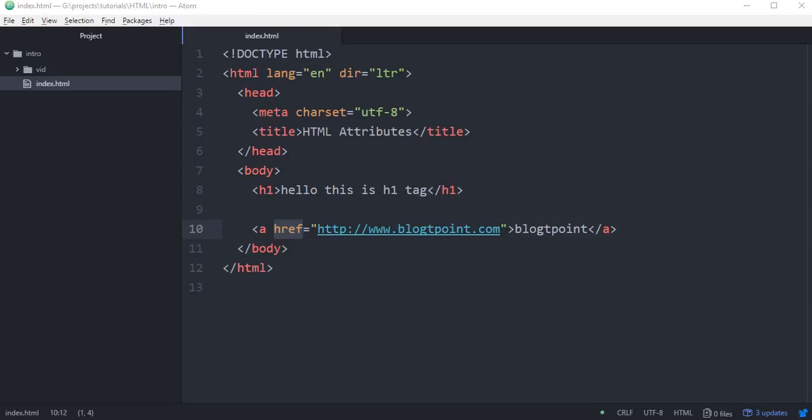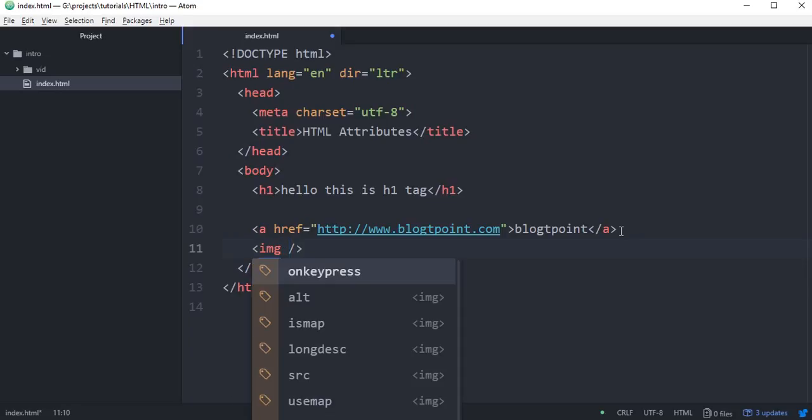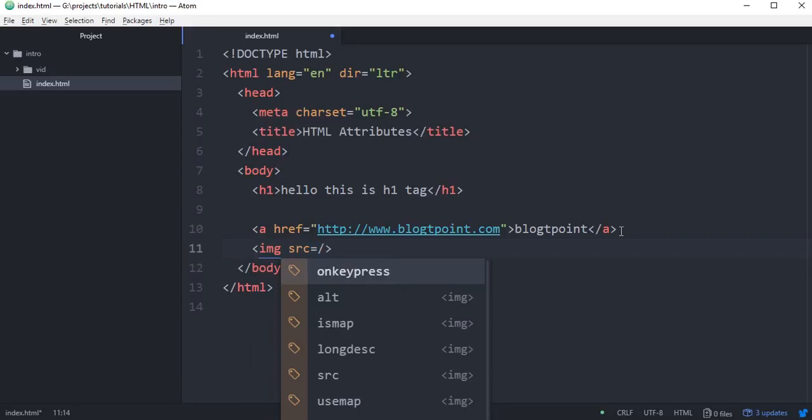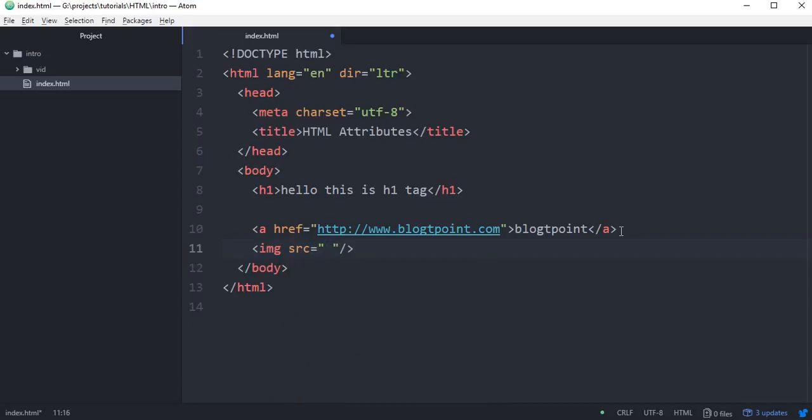The second attribute is src. Now we come to the img tag, and this is the src attribute. Here we can put the link of our image, so it will show the image on our browser.